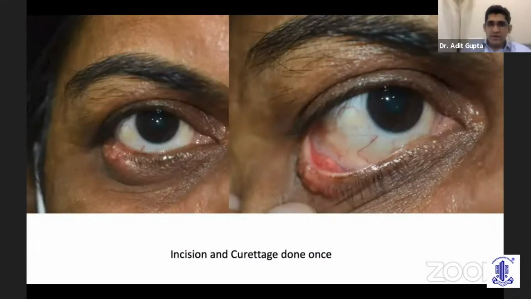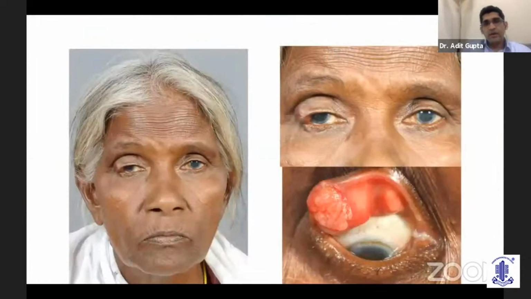Usually, sebaceous gland tumors can be missed off as a chalazion, like this lady where she underwent an incision and curettage, and the tumor recurred bigger and faster after the incision and curettage was done. Eventually, she turned out to be a sebaceous gland tumor. Sebaceous gland carcinoma is very commonly seen in the Indian and Asian subcontinent. It is a relatively rapidly growing tumor causing distortion of the tarsal architecture. It arises from the Zeiss and the meibomian glands, and also can arise from the caruncle.